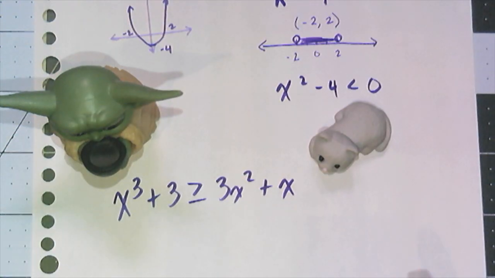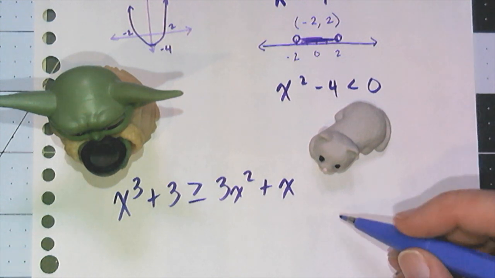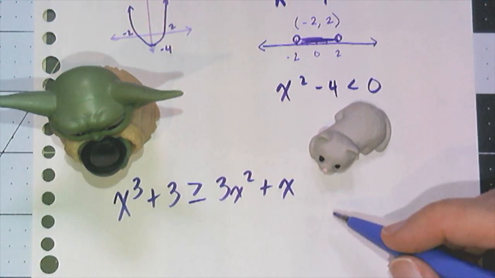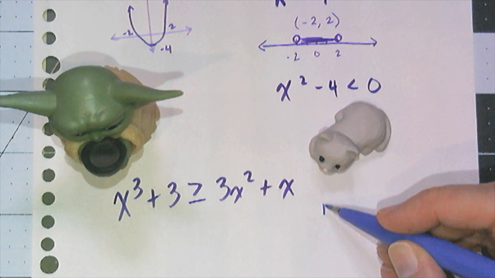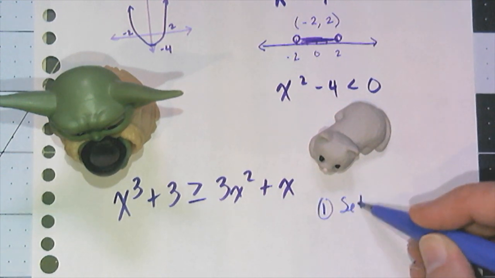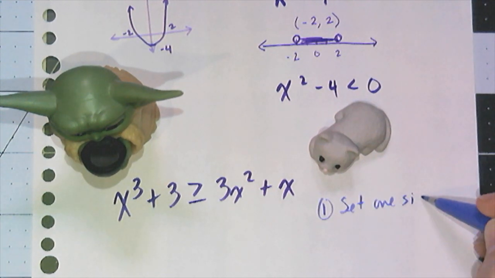So by slightly more complicated, I mean this. Oh look, I have a cubic experience here. There's a cube there, there's a square there, there's a linear there, and a constant there. And if I had to do anything with this, like solve it or factor it or whatever, I always want to move everything to one side. And this happens to be the very first step you do when you encounter a polynomial inequality, is you want to set one side equal to 0.